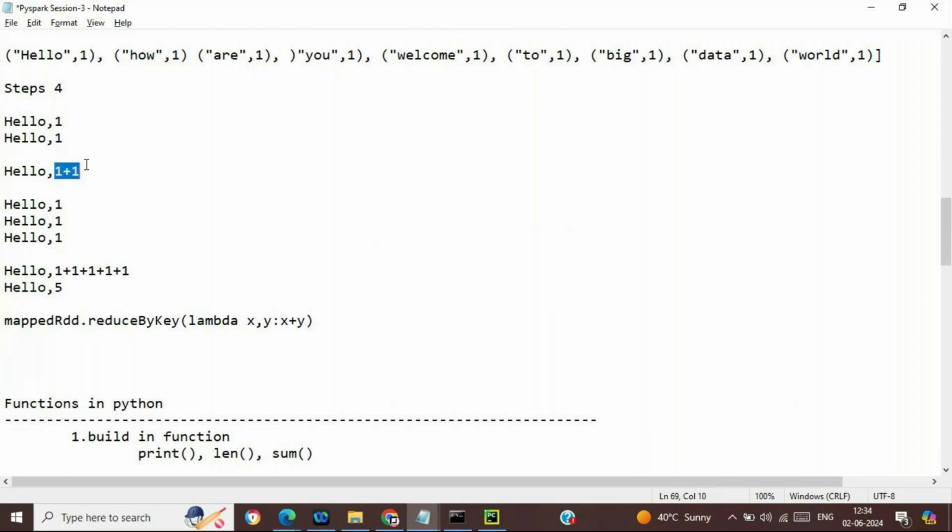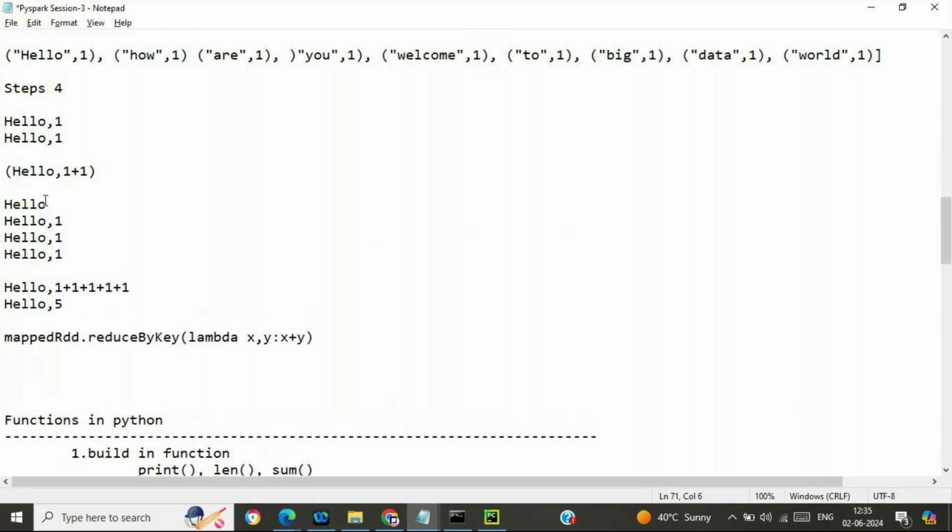In the first iteration I will be getting 1 plus 1, so hello comma 2 will be the output of the first iteration.